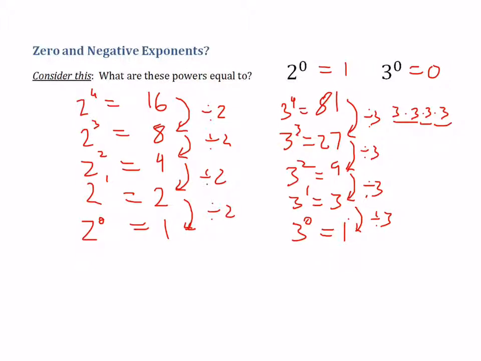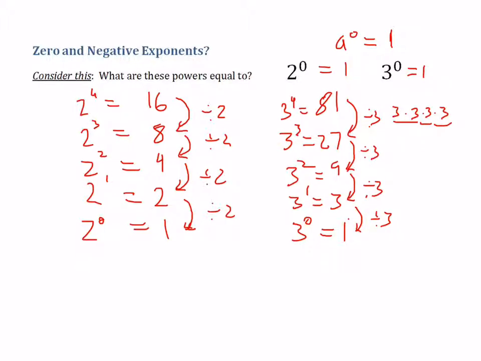And in general, if we have a to the 0 power, anything to the 0 power, that's going to be 1. Oh, what am I writing there? Sorry, did you catch that? I said it, but I think I wrote the wrong thing. 3 to the 0 is 1. A to the 0 is 1. Anything to the 0 power is 1. Okay, and again, we can kind of follow this logic here, and that makes sense.